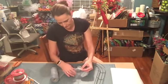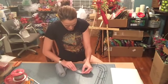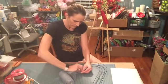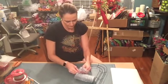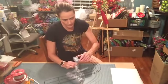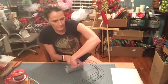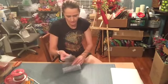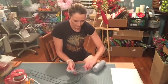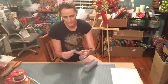This is where it's tricky. Just getting started here. You want to make sure you pull it really tight. And you will constantly hold it. Do not let it go as you're wrapping it. Some people will hot glue that end. I didn't feel that I needed to hot glue it because I wrapped it a few times. Make sure you pull it really tight.